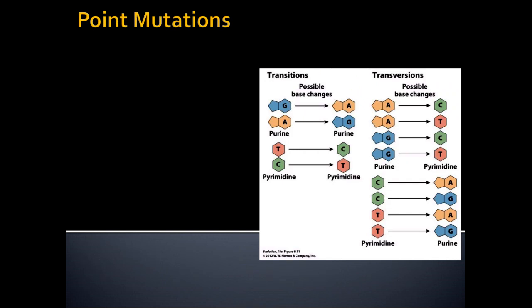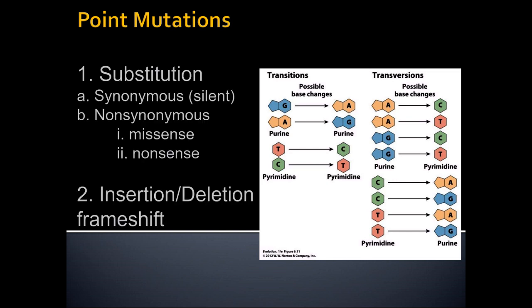Occasionally, during DNA replication, mistakes are made. The most common type of mutation, the mistakes that are made during DNA replication, is a point mutation. And so we're going to be mainly talking about point mutations and their impact on organisms. We'll talk generally about some other major large mutations that can occur that are less common but do occur also. So let's look at point mutations and let's define them.